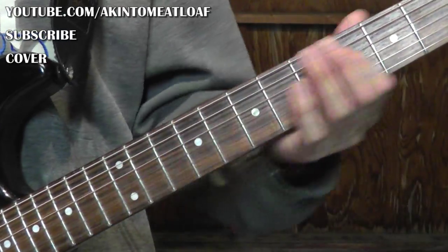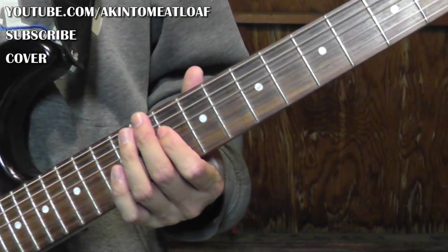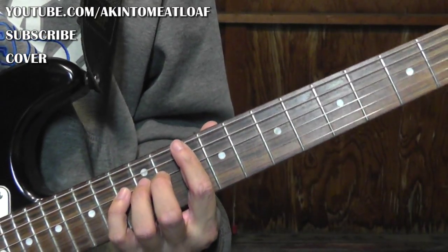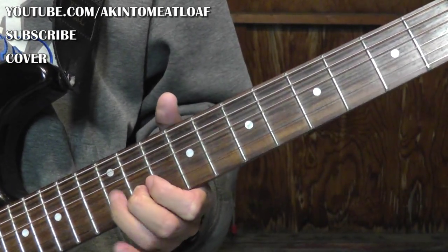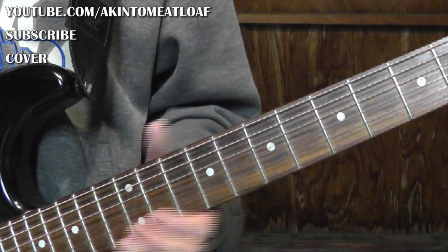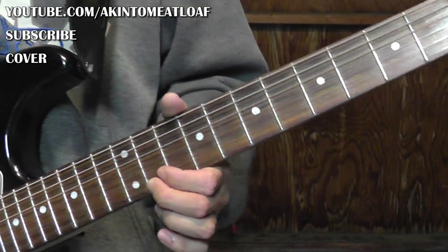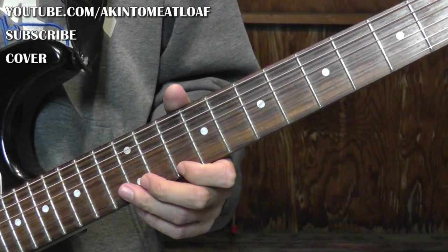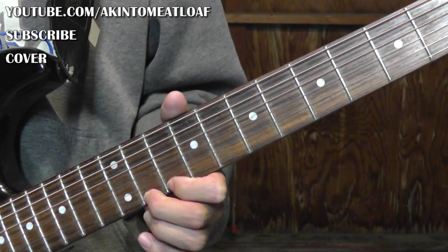And then again, the same thing. So it's going to start again like that. I'll reiterate again, 10th fret, D string. 3rd and 4th finger on the 12th and 13th fret of the D string. 2nd finger, 11th fret of the B string. 3rd finger, G string, 12th. This is where it goes high. So that's that 2nd finger, 11th fret of the high E string. Then 1st finger, 10th fret of the, again, high E string.